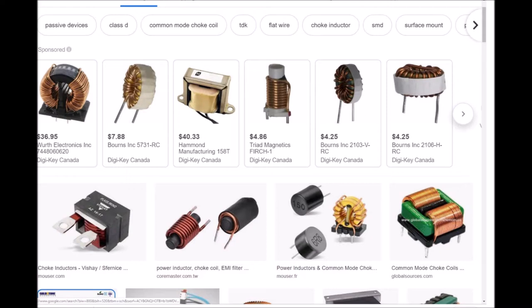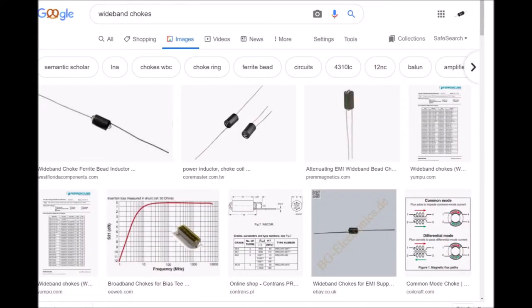Power line chokes are used for filters, power supplies, RFI suppression, power amps, switching regulators, SCR and triac controls, and speaker crossover networks. Next category: wideband chokes. Wideband chokes attenuate unwanted signals in circuits without contributing to power losses at lower frequencies or DC impedance. Range from 20 to 500 ohms and are obtained over frequencies from 1 to 400 megahertz. Currents are limited only by number 22 or number 24 wire gauge tin copper wire used in construction. Used mainly in PC boards to filter out EMI and RFI, also used in RF circuits to suppress parasitic oscillation at VHF and UHF. Used in A/D converters, communication systems, computer add-ons, and so on and so forth.